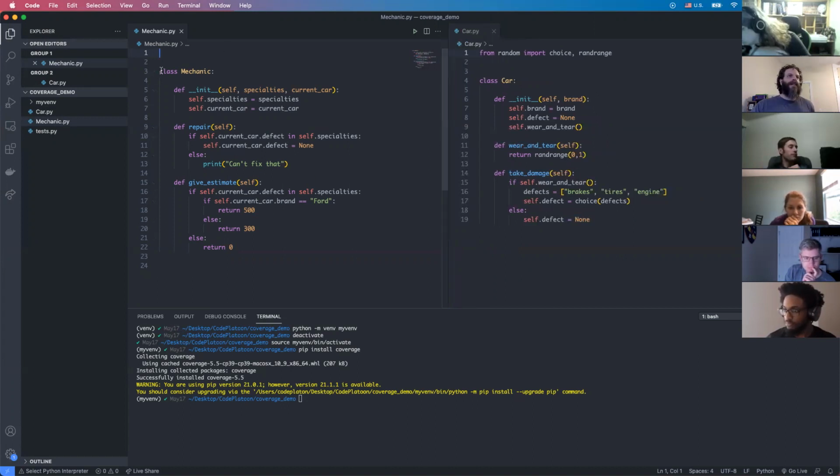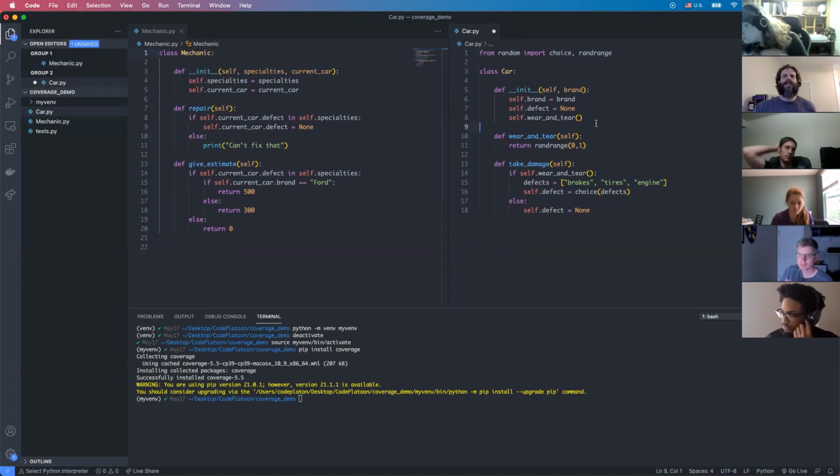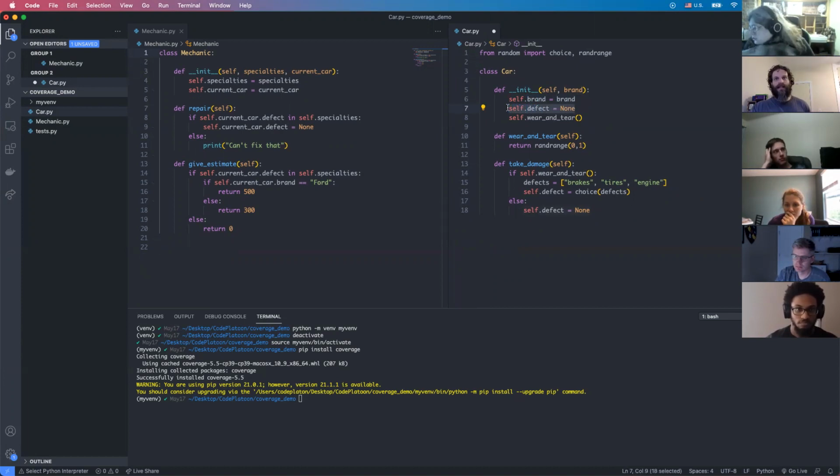We have this mechanic class and a car class. The car class is going to be initialized, and you have to pass it a brand. When you first create a car instance, it's not going to have any defects, so the defect property will be None. But it will run wear and tear.